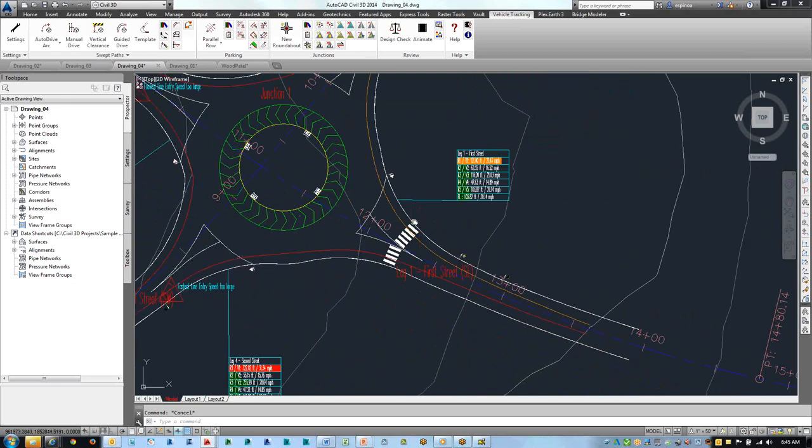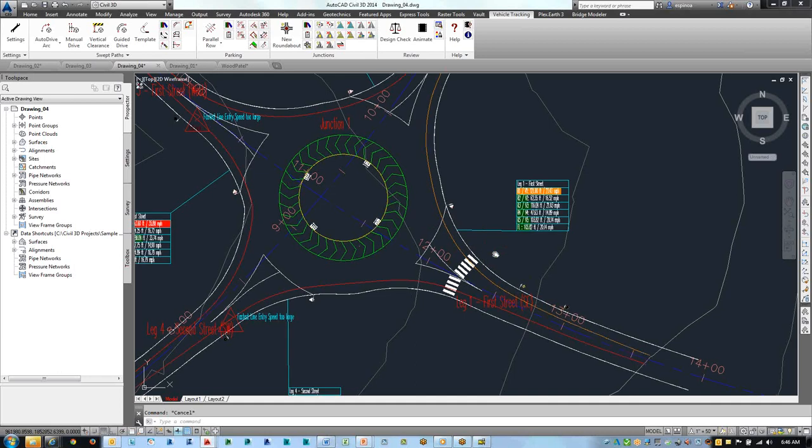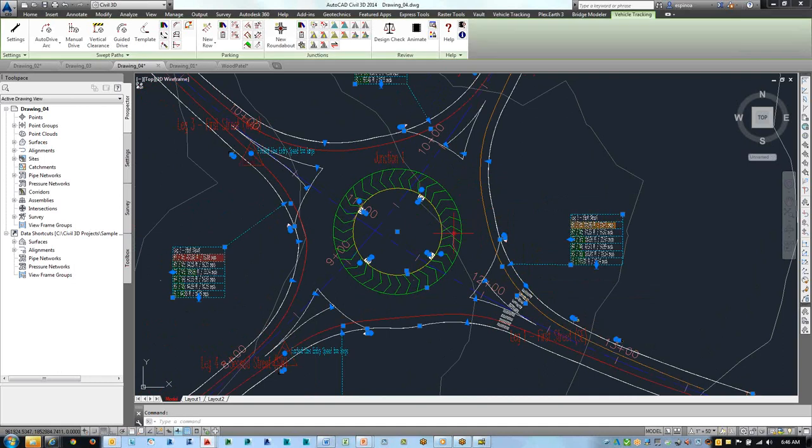So again, very quick and easy to not only create this roundabout in a 2D sense, but add to the geometry, etc., and then have the signage appropriately spaced and appropriately positioned so that we can have significant confidence about the design of this. Now, lastly, I will point out that it's possible I can grab this particular roundabout that I mentioned was in 2D, and then I'll come back in and create a 3D.